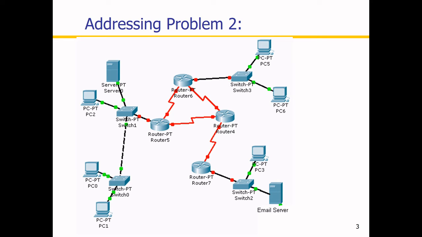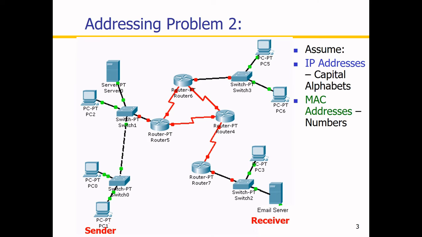All right, let's look at a similar problem. The scenario hasn't changed. The problem statement is more or less the same, but now the sender device is PC1 and the receiver device is this email server. You have one additional piece of information in this scenario, and that's the port number. You didn't have port numbers in the last problem that we just did, so everything else stays the same.